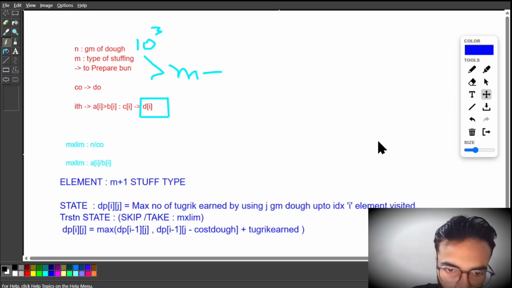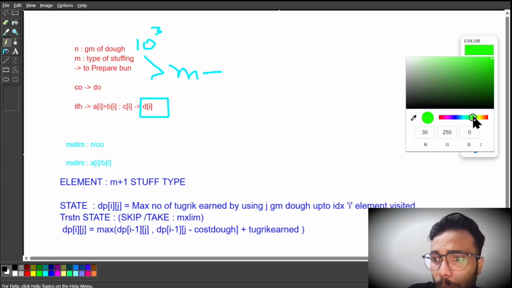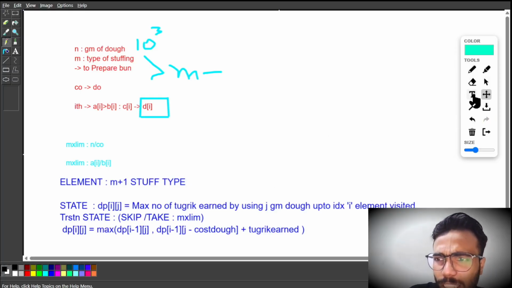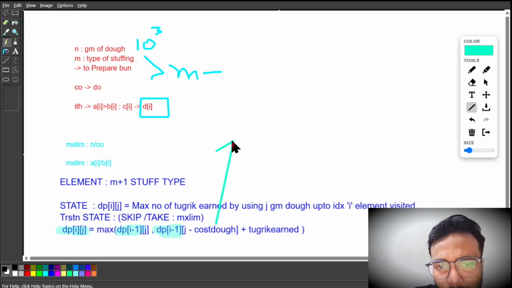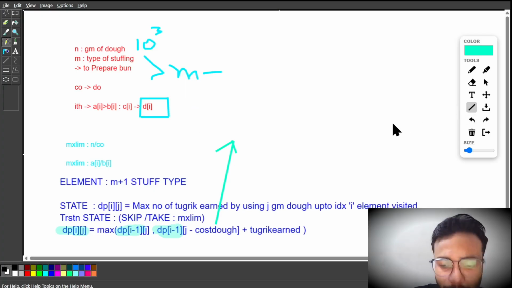Okay, fine, we looked at it, but there is one more observation, not a clever observation but a general one: look at this transition state, it depends on the previous element, right? Yeah, it depends on the previous element. So I can optimize it even further for L1 cache optimization, or you can say further state optimization.